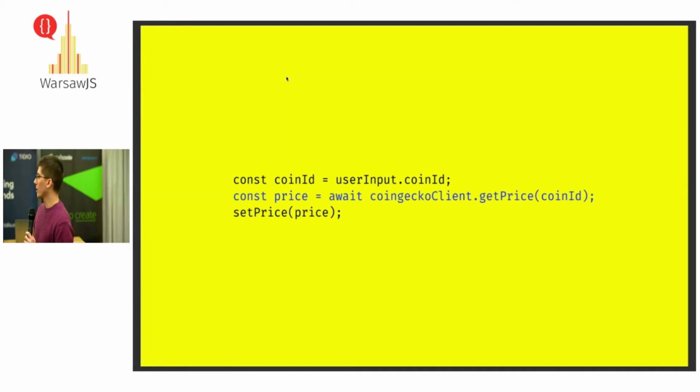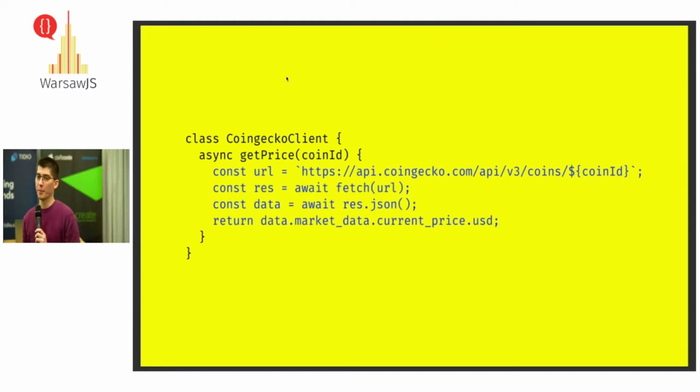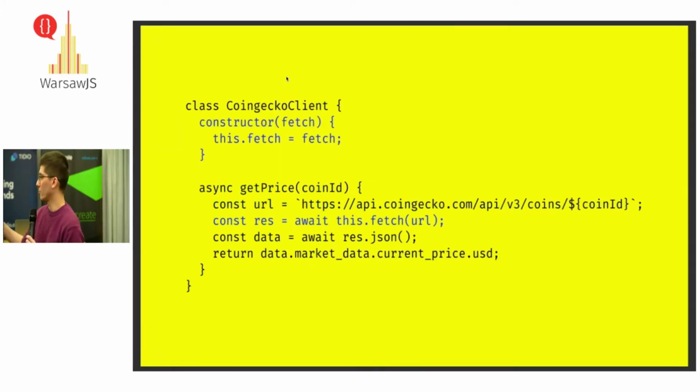Because those guys that actually wrote Java in 1995 figured something out: with classes, testing is nicer. So the only reason I'm using classes here is because I want my code to be easily testable. And so once I have this class and I implement the method, this is really simple. The blue code here is the exact same code that I had on slide 1, just wrapped into a class. So, more code, but it's going to be more fun because now I can do this. I can say that instead of calling fetch from the global object, I have a constructor that takes fetch. And then I use the fetch from the class's properties.